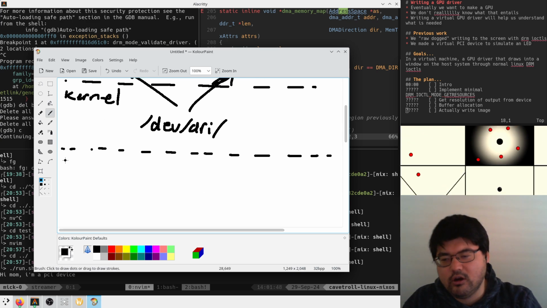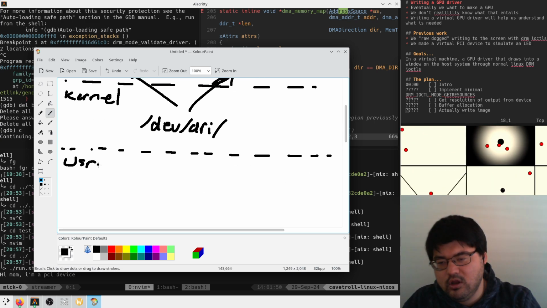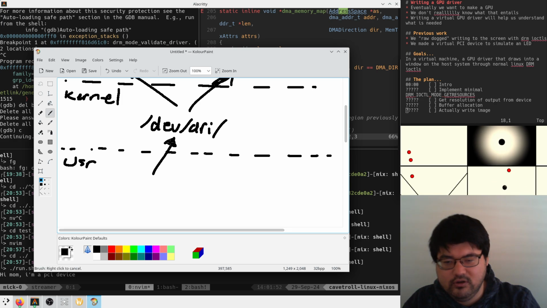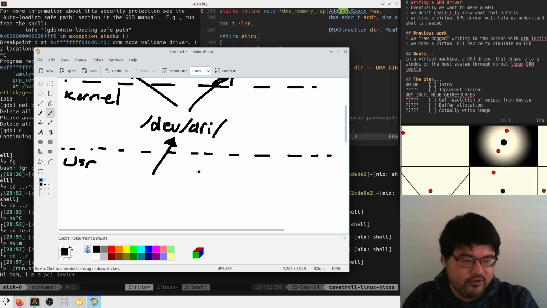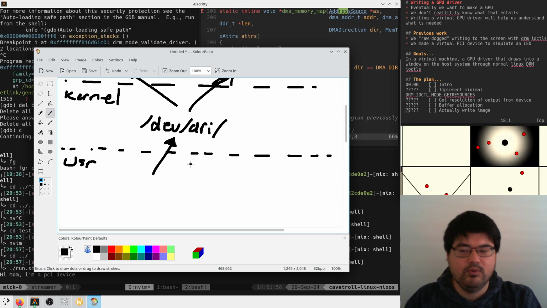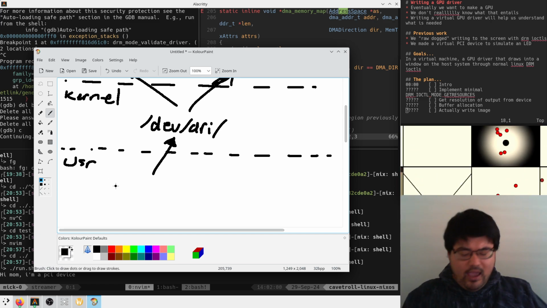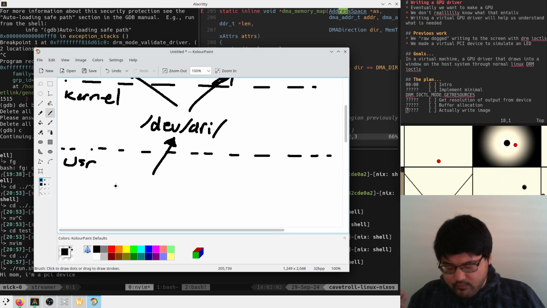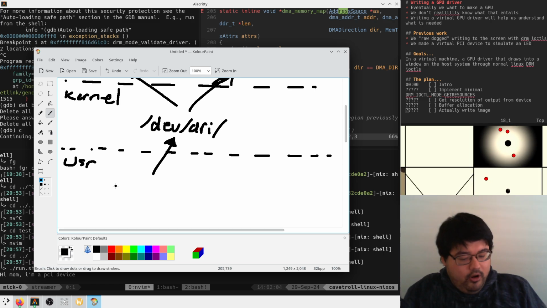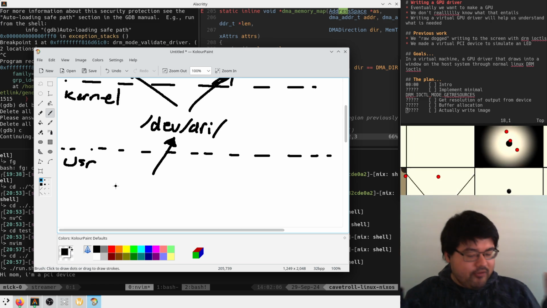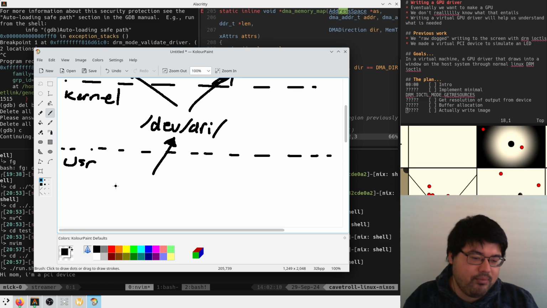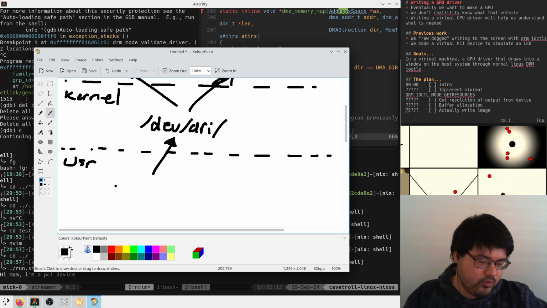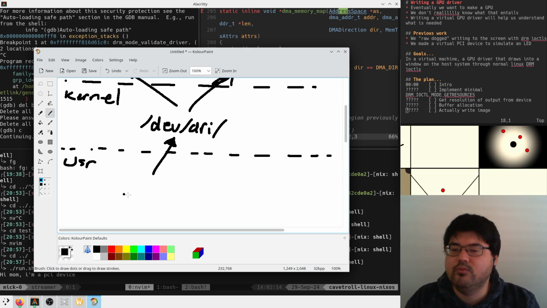In our user space, we open this file handle and call some ioctls on it to get it to do things. We ask, what's the resolution of our output? Can we make a buffer that we can write into that matches that resolution? And could you please feed that buffer over to the monitor? We've had success with that.